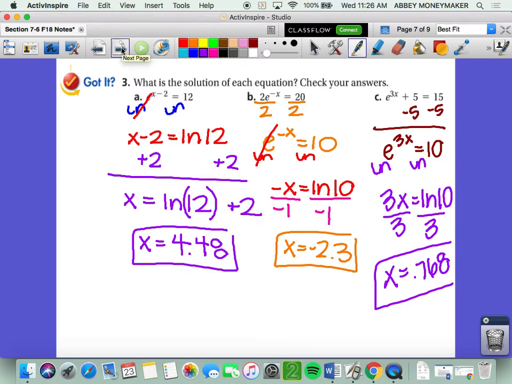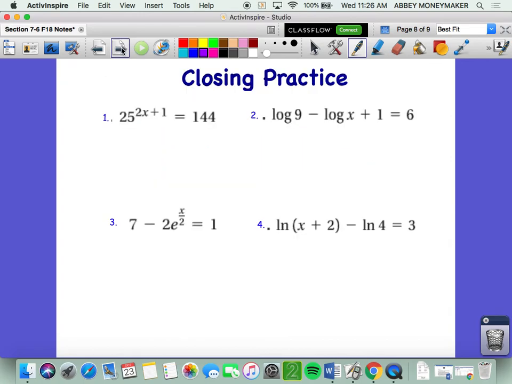All right. How are we feeling with the e function? Good stuff, right? That's what Carson asked me. He was like, I thought today was supposed to be really hard. This is not super difficult. You have to know when to do what. On this next page, if it were me, since we're running out of time, I would take a picture of this and practice, but we can go over these verbally just to make sure you know what you're doing.